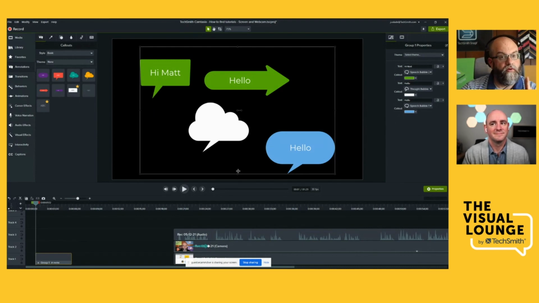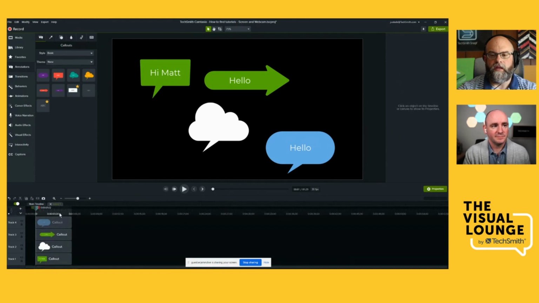The other part of grouping, which is actually the big change on the Windows side, is when you go to open a group. In fact, down here on my timeline, if I wanted to open this group up and make some edits, when I double click that now, it opens, like our Mac counterparts, in its own tab, meaning I can make changes within this group without having to worry about affecting other parts of my timeline.